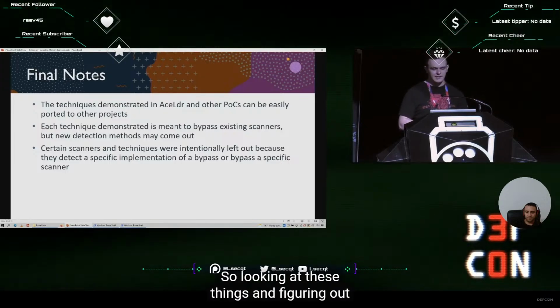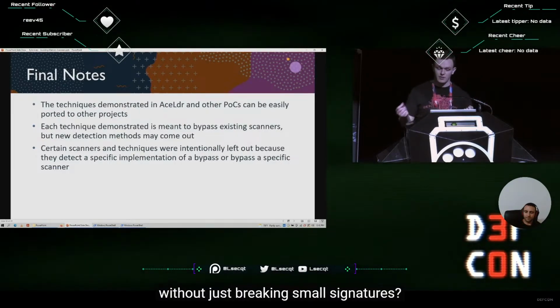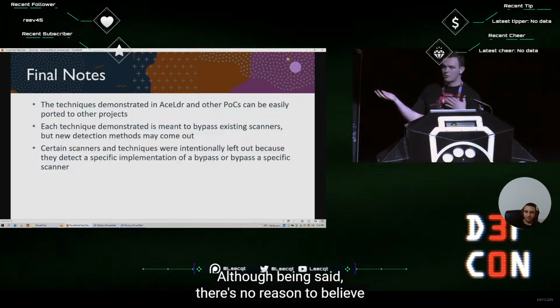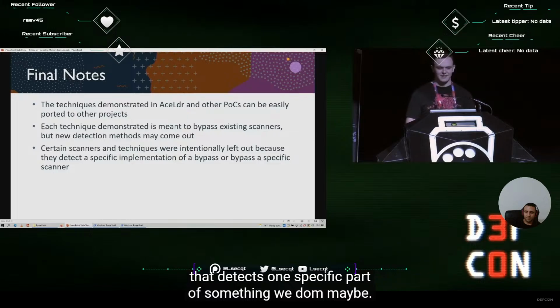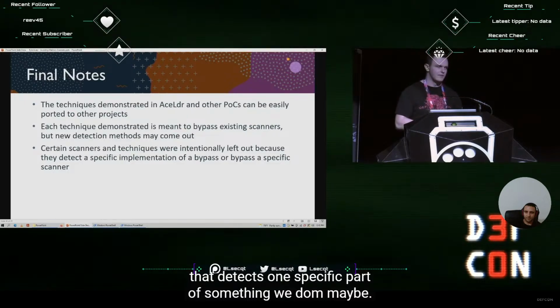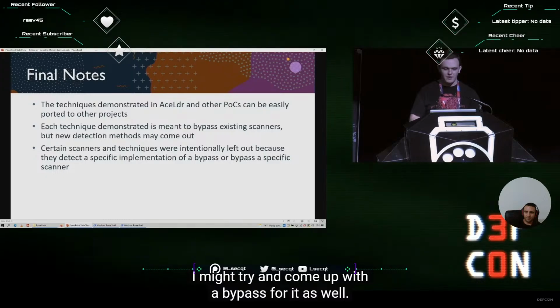So looking at these things and figuring out how we can generically bypass these without just breaking small signatures. All that being said, there's no reason to believe that there's not going to be another scanner that comes out that detects one specific part of something we do maybe. But that being said, I might try and come up with a bypass for it as well.